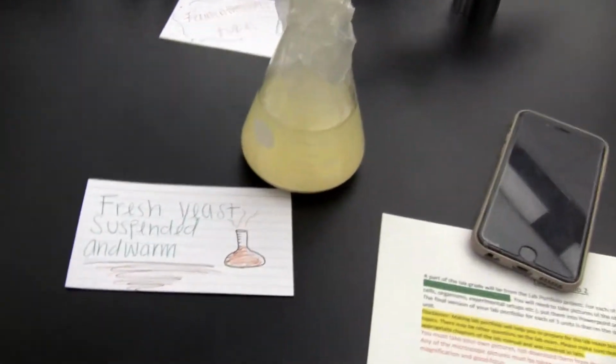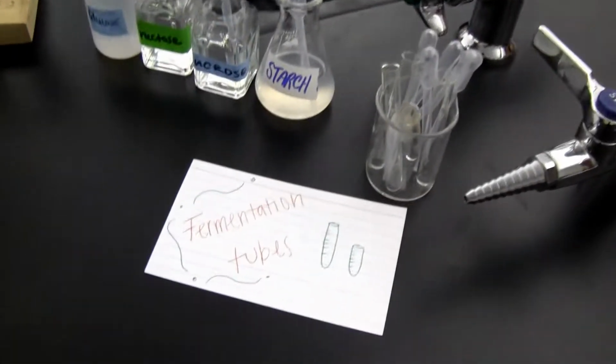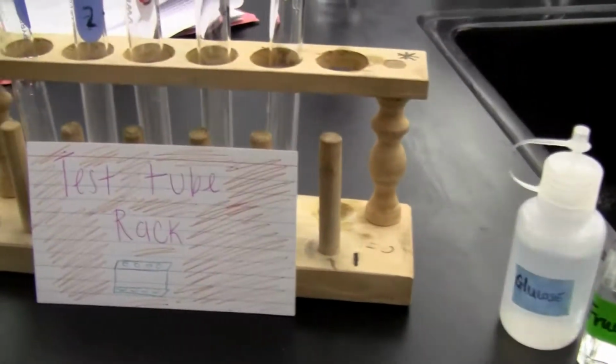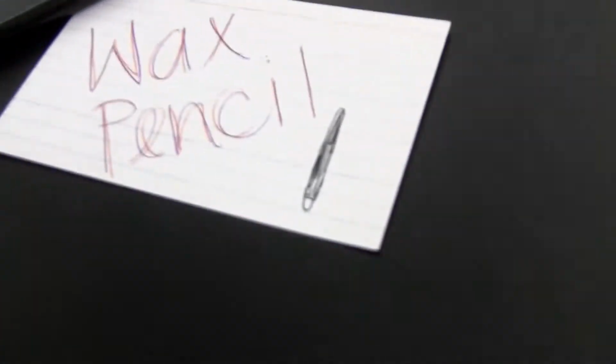Okay, so here are our supplies. There's the fresh yeast, suspended and warm. There's the fermentation tubes, right there. There's the starch, the sucrose, fructose, and the glucose. Well, we don't have the label. There's the test tube rack, and there's the 5 test tubes. And then this is the wax pencil. There are the materials.